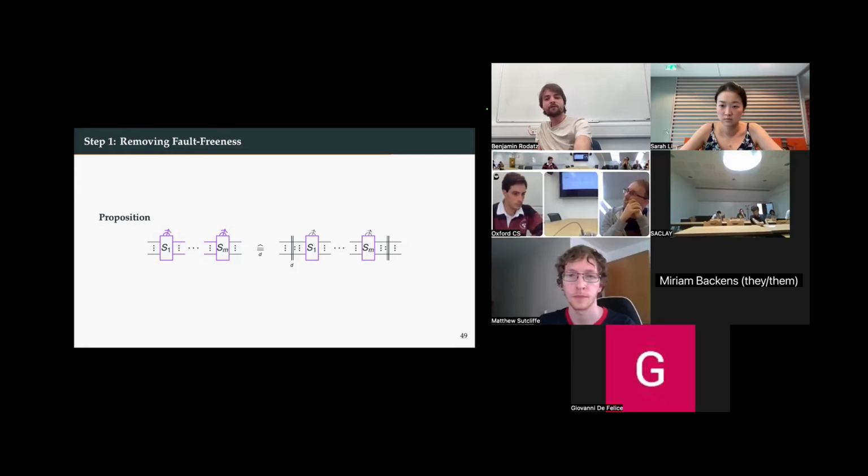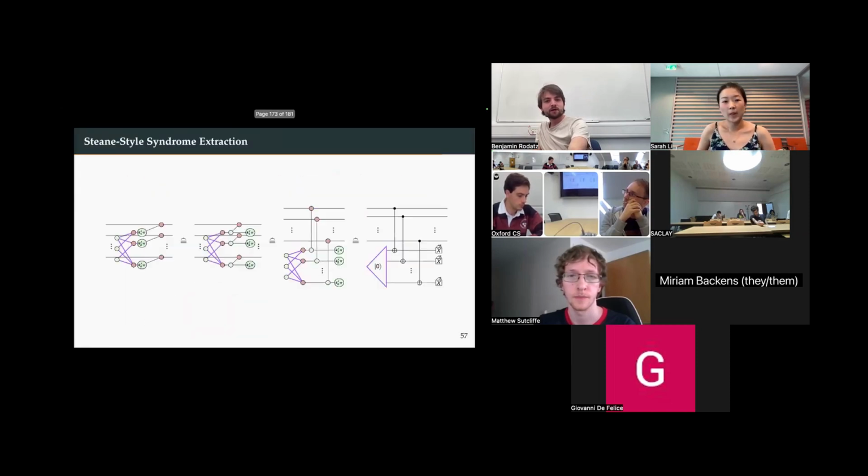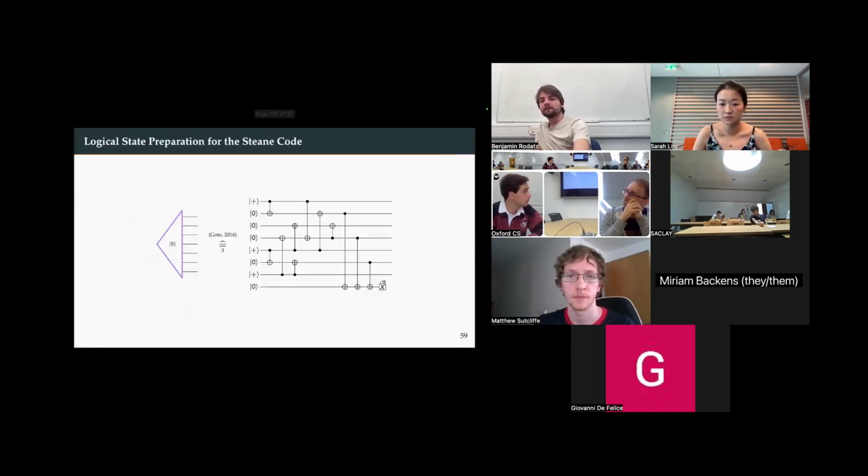Flags are another way, which normally only work up to some distance. So that's kind of what Goto does. With flag measurements, you can also remove purple edges, but oftentimes people would force it and do it up to some distance. Purple edges are weird, and I wouldn't have an idea of how to constructively get rid of all of them, even if you gave me unlimited resources. Okay, well, thank you.